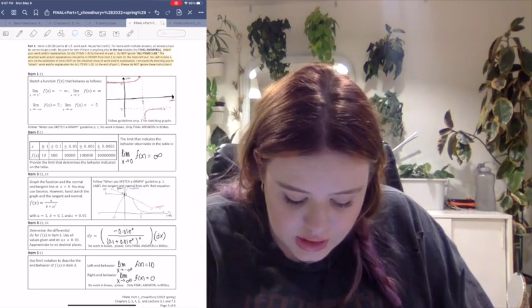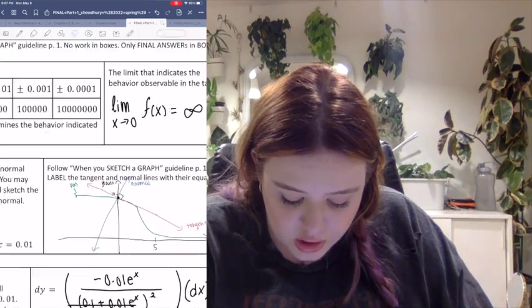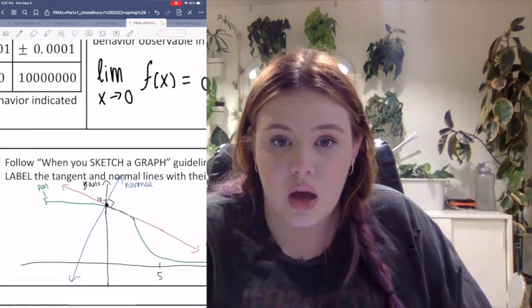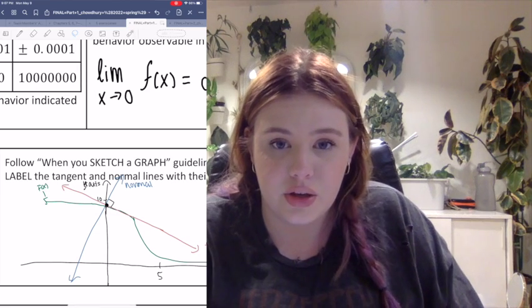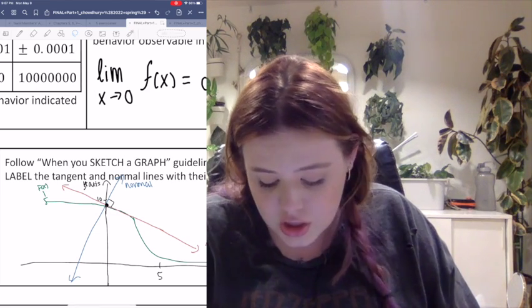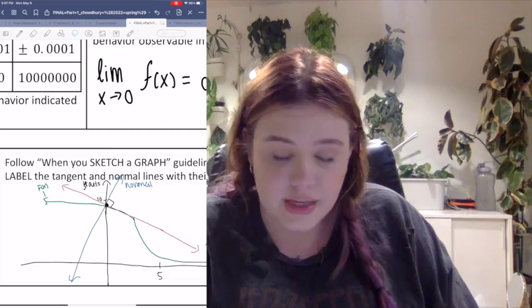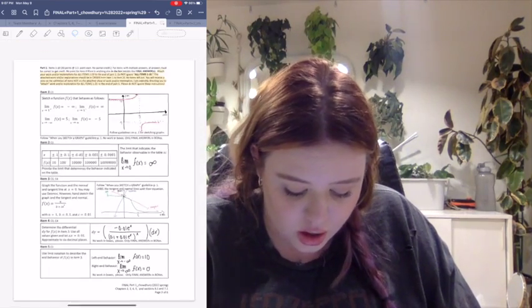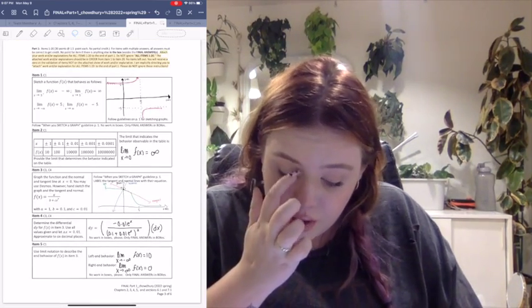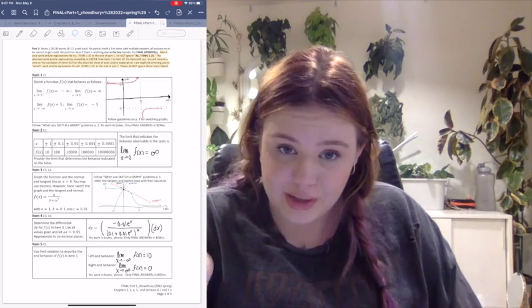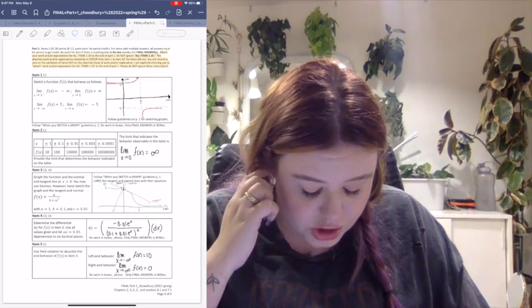This was a good one because it drew back to some of our first knowledge of the class that we learned with different tangent lines and what derivatives mean and that kind of stuff. So this was a good callback to all of that. And if we had done it right, it would have been a pretty straightforward question, which I appreciate.